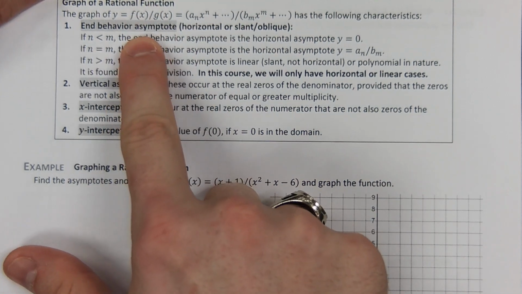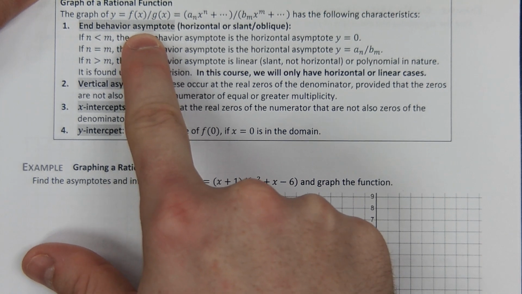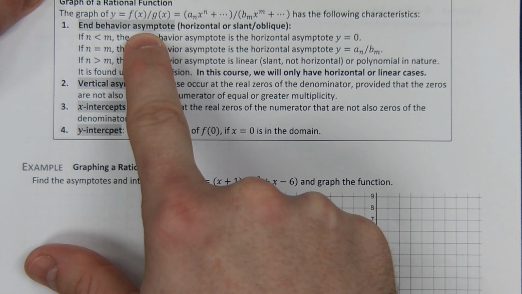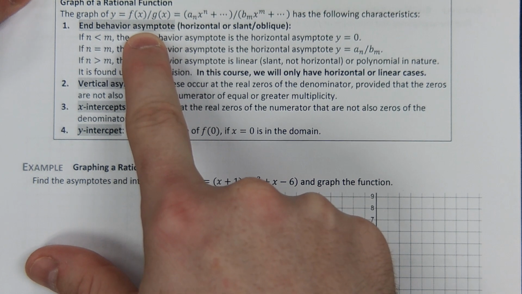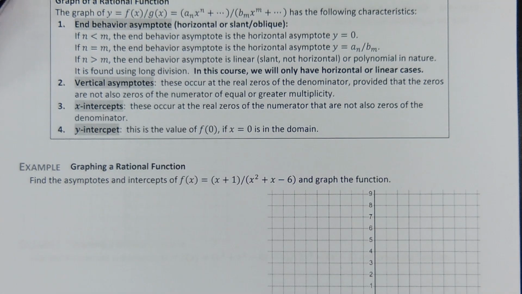Oh, and I forgot to say, we won't say horizontal asymptote unless it is horizontal, because not all end behaviors are horizontal. So the more generalized terminology will be the end behavior asymptote, because it doesn't have to be a horizontal line. It could really be any type of polynomial graph. Our end behavior asymptote could be any type of polynomial graph, which is why we do this material immediately following the polynomials chapter.